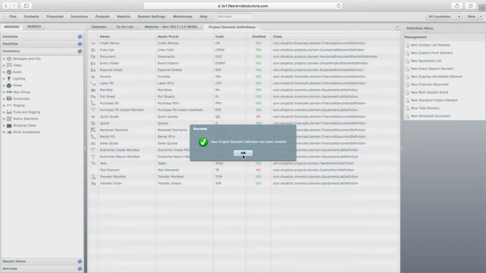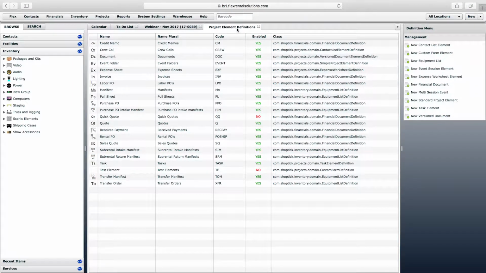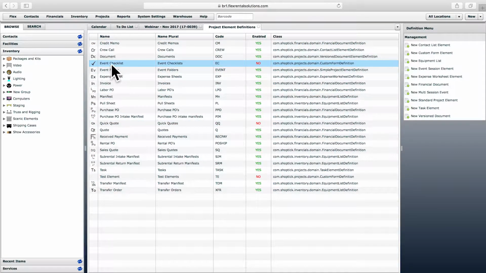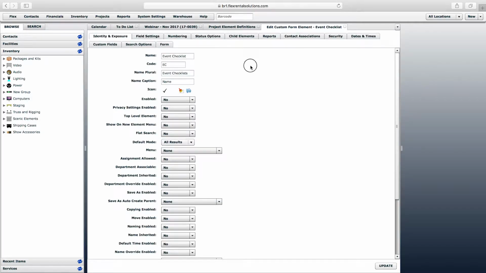And one thing that I noticed is that sometimes that will throw an error at you. I typically will just click through that error, but then I notice that it will actually still create the element. So if you do see an error that gets thrown up after you create that custom form element, just go back to your project element definitions and reload, and you might be surprised to see that it actually did get created, even if it did throw an error. That time I got lucky and it didn't throw an error, so that's nice. But if you do see that, like I said, just try to click through it and then reload, and you might see it actually got created.